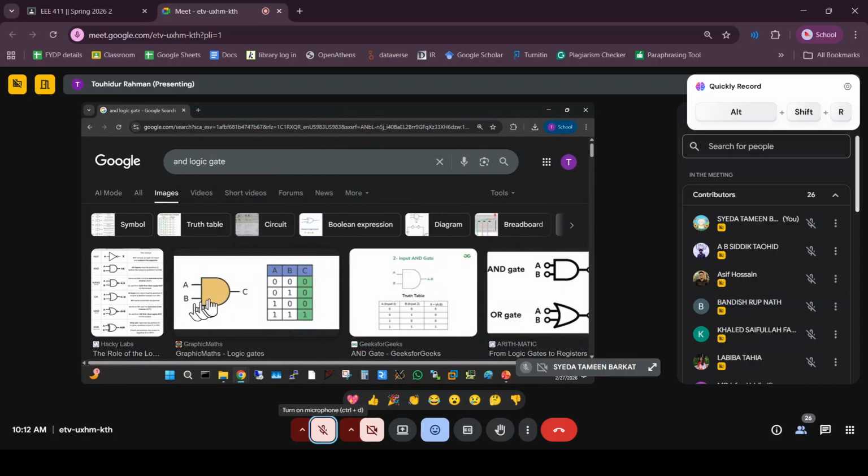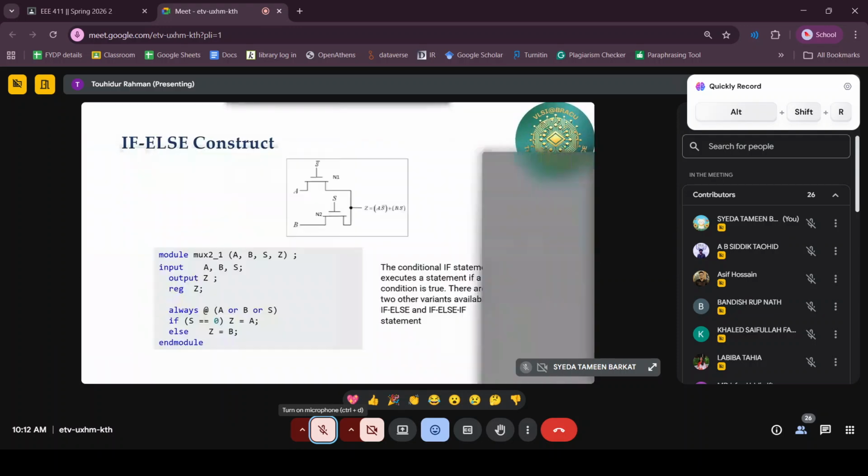Okay, here's the AND. Now for the AND gate, A must be either 1 or 0, B would be 1 or 0, nothing else. And once we have the input, output is directly connected. Based on the inputs, output will be something.